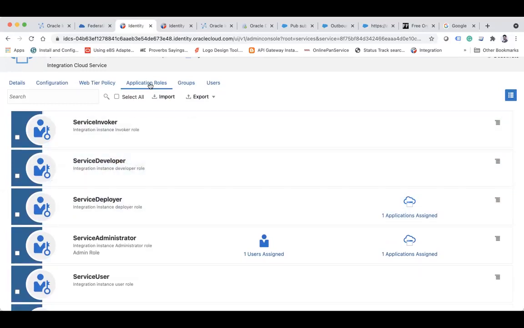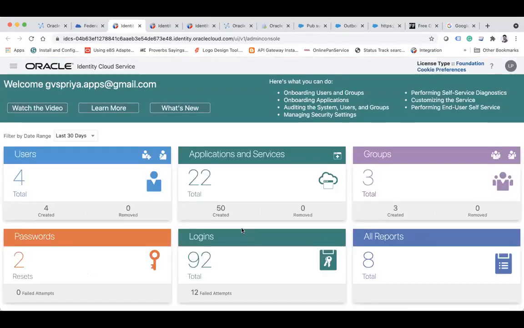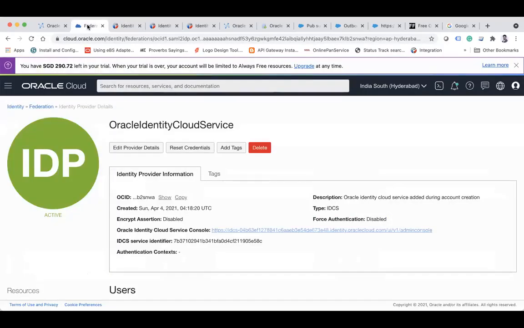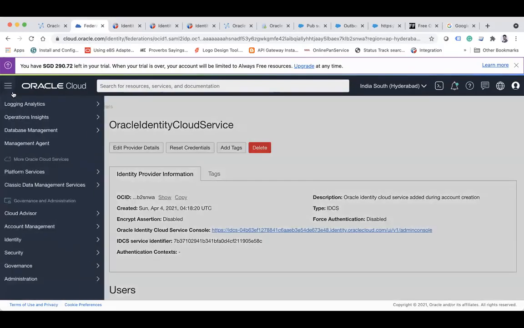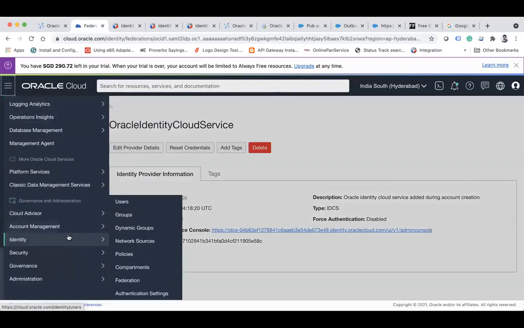Basically the overview and dashboard, when we come from that hamburger menu, as you were showing previously. When we click here, if we come back, go to the hamburger menu, come down and we have to go to Identity, correct?